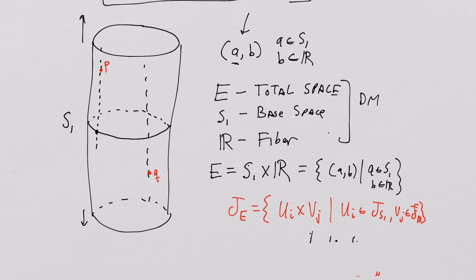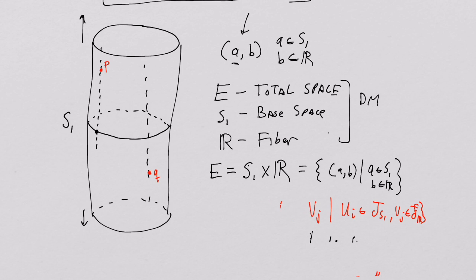First of all, we haven't defined a fiber bundle. Let me make that clear. All I've done is talk about a couple of differentiable manifolds and a Cartesian product. The topology that we're going to choose for E in this case, or in any case, is not going to be this topology. But the point is E can be made into a topological space very easily by applying the product topology.